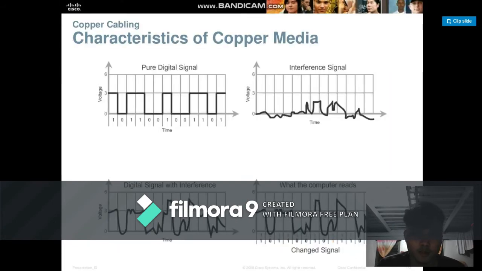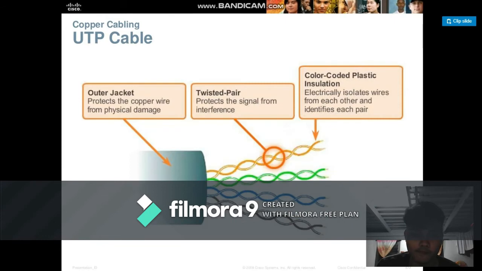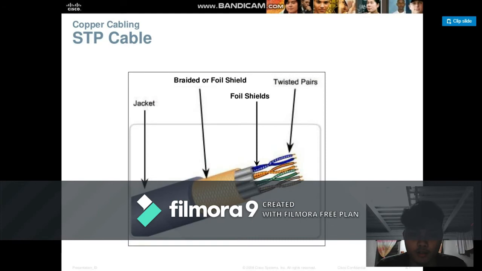So the characteristics of copper media: as you can see, it carries signals. Here is the UTP cable, with outer jacket, twisted pairs, and color-coded plastic insulation. As you can see, we have color coding here.